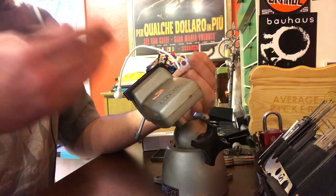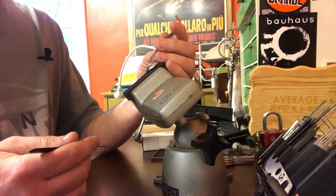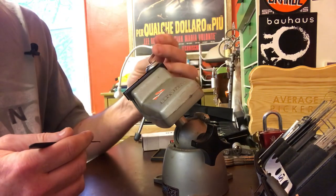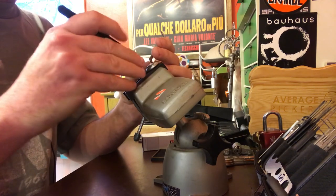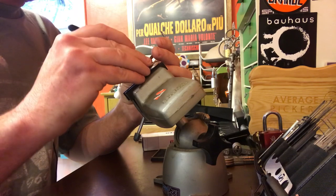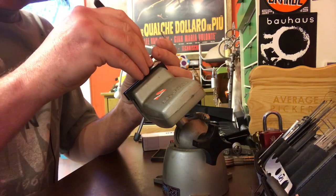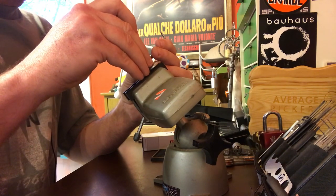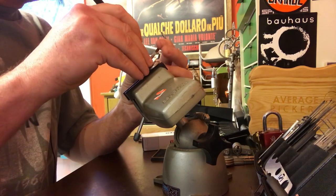It occurred to me I have picked a million of these — well, not a million, but I've picked a lot of them. I pick them at work all the time. They're just those little locks you find on drawers and filing cabinets, things like that. But I've never actually opened one up or taken it apart, so I figured that's what we'll do. Not really expecting anything out of it — these guys are usually pretty quick picks.